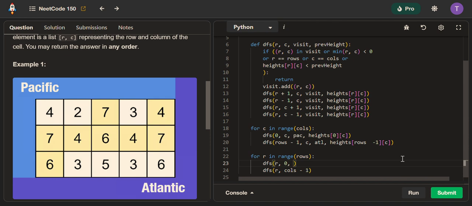The column with index 0 is next to the Pacific, so it makes sense that we pass the Pacific to it. And the right index is going to be next to the Atlantic, so we're going to pass ATL to it. And now we have to pass both heights. For the first one, the row is going to be changing, so we're just going to pass R, but the column is always the first one.